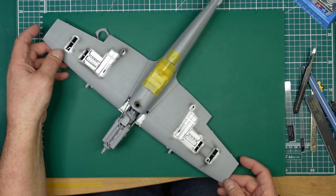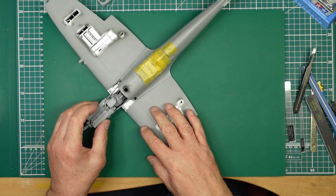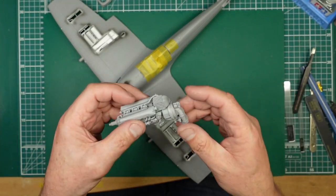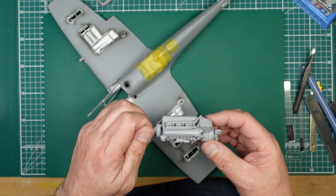So there we go, guys. That's been a quick video on building the engine. So we'll get some Mr. Surfacer around those little gaps, like round here and probably on that cam cover there. And then we'll just get it all painted black and then do some detail painting and some weathering. I'll probably show you all that when we get there.